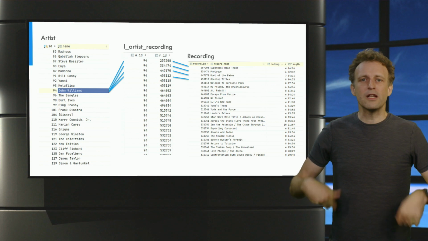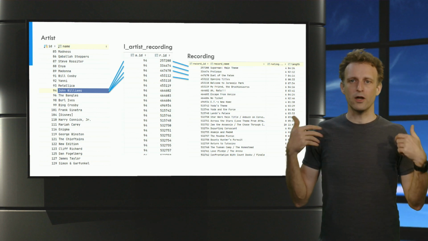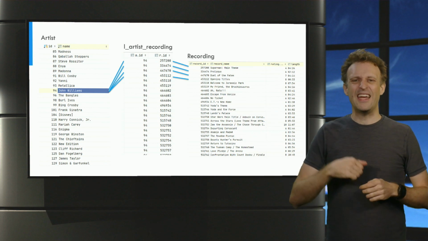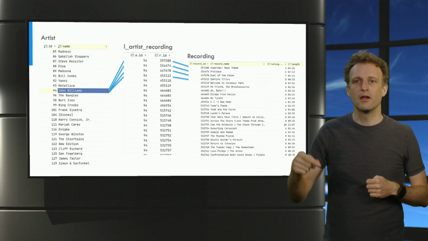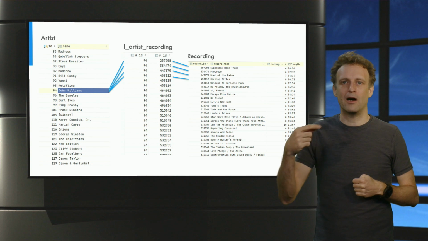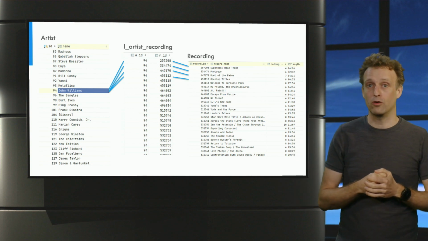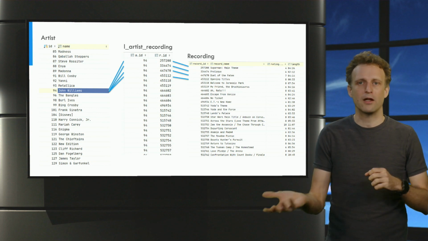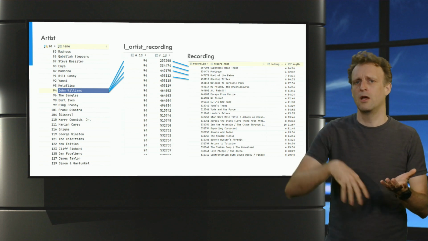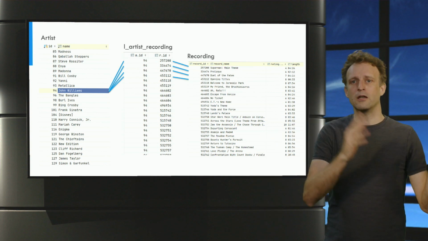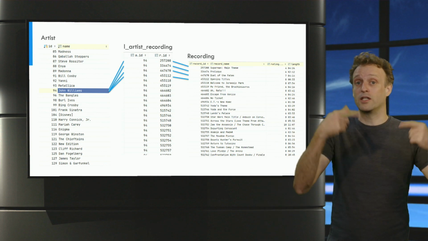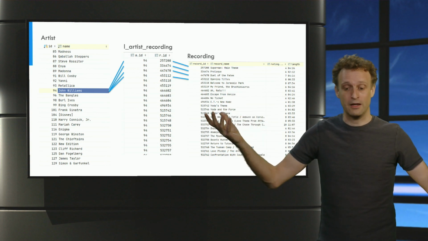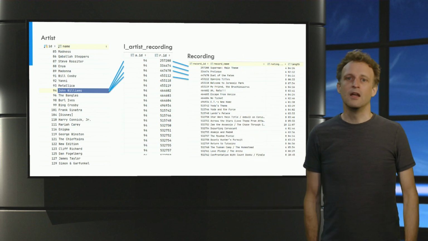I can also easily create simple statistics. So for example, I can go to the record table here, or recording table here, iterate over all recordings, and create a statistic about the average rating of all recordings or the average length of all recordings. And of course, I can combine statistics with joins and maybe some groupings, and then come up with an average record length for each individual artist. So for example, for John Williams, typical record length, 5 minutes.